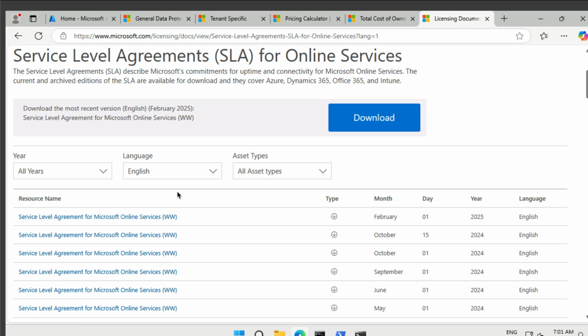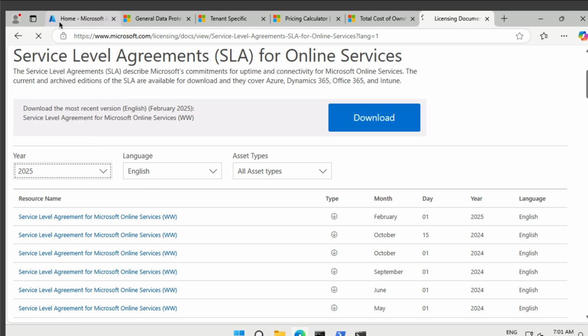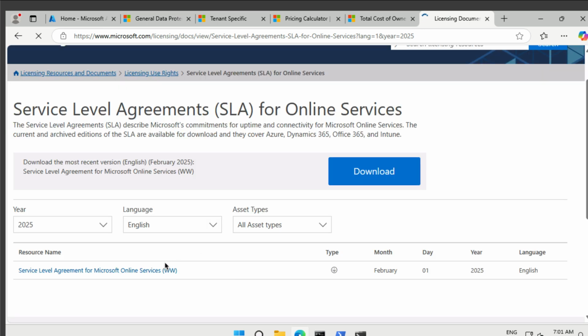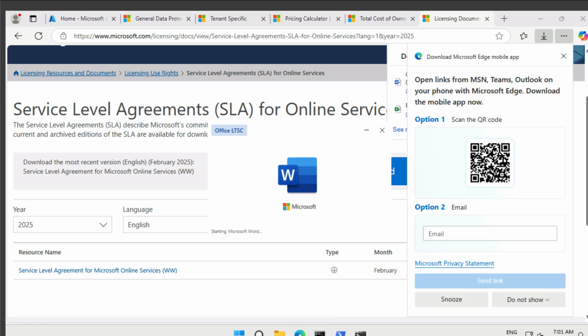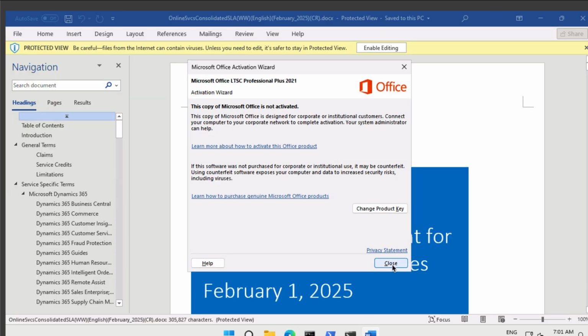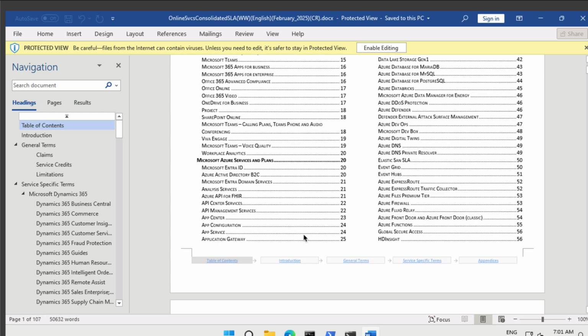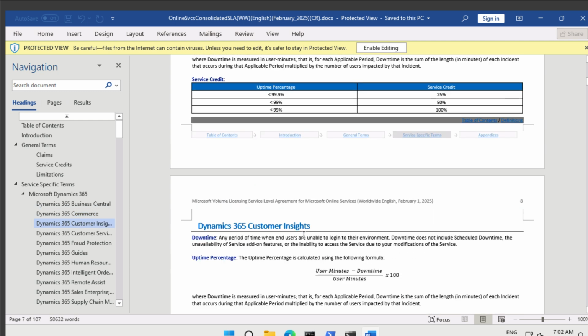If we take a look at the current SLAs that are available, we can see what the different SLAs are for different services within this document, including a lot of information.